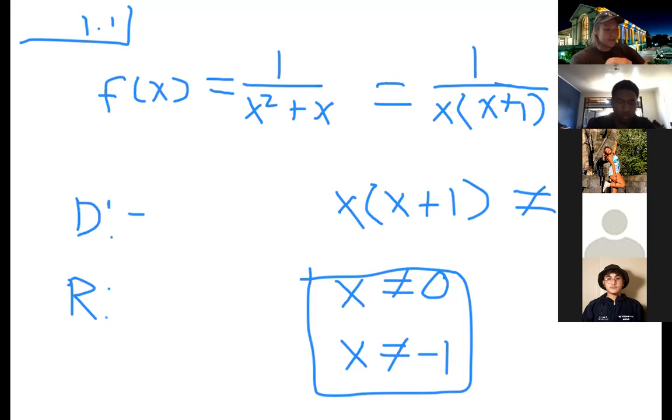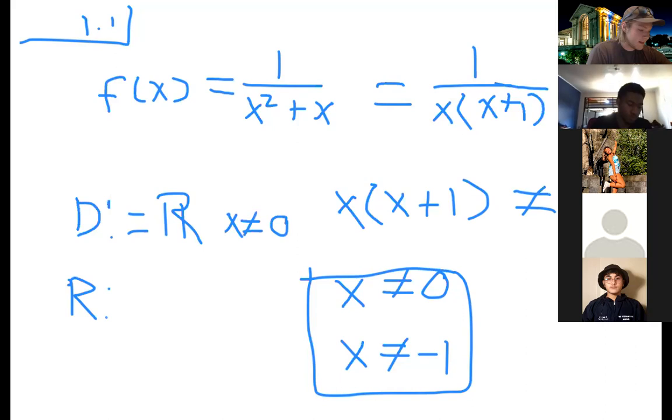Thank you for that. So yeah, x cannot equal 0, x cannot equal -1, right? With that being said, we can say the domain is equal to all real numbers, except x cannot equal 0 and x cannot equal -1, right? I'm sure there's probably better notation out there. I'm not too worried about it. As long as you can understand exactly what we're doing, that's really all that matters, because at that point, learning notation is just like a format. I'm more worried about the process.